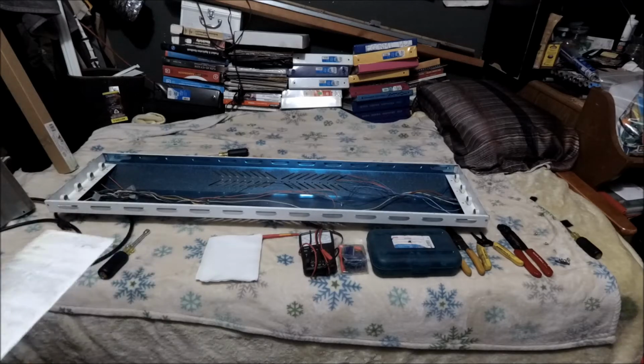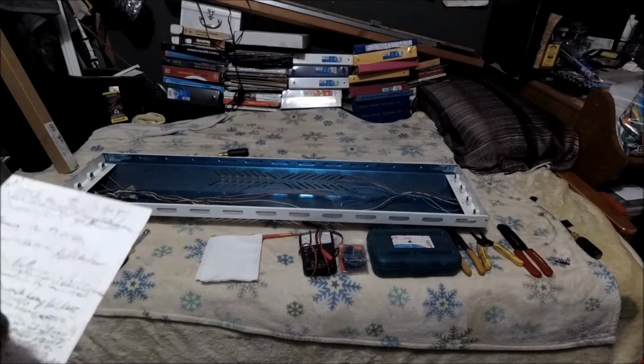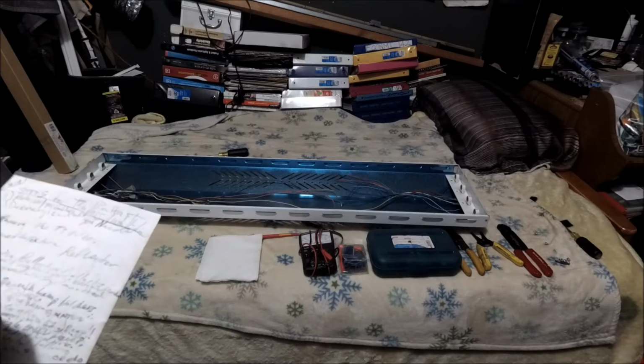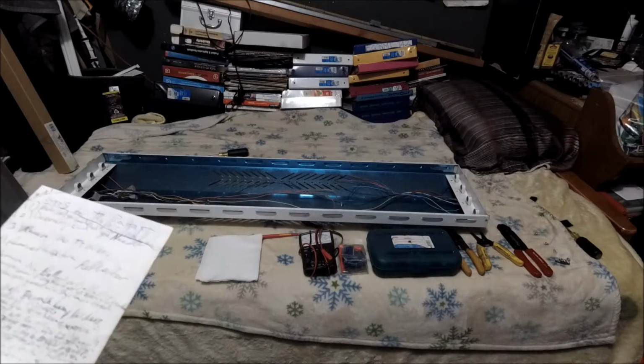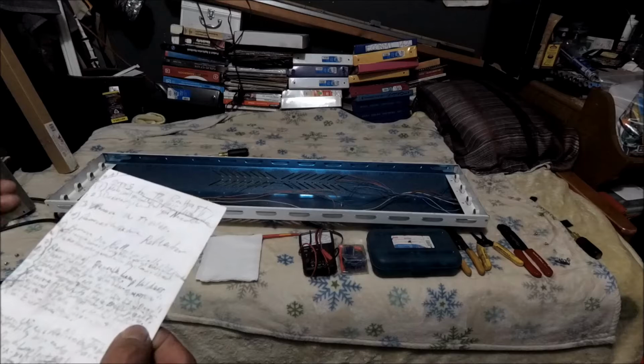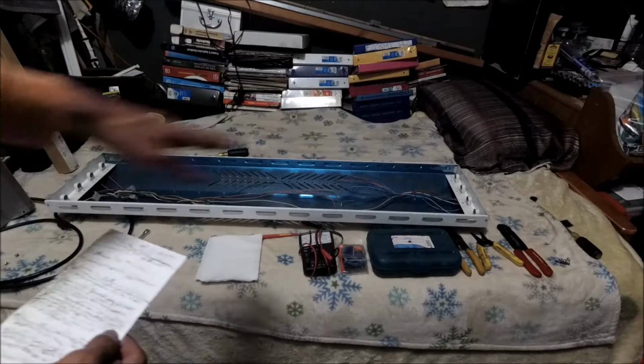Alright, so that pretty much, that's step 8, which should have been step 7, right? Clean the inside of the fixture, right? So we're still in the removal of the plate beneath the lamp holders. So I'm going to flip it over and remove those screws and remove the tombstones, the lamp holders.